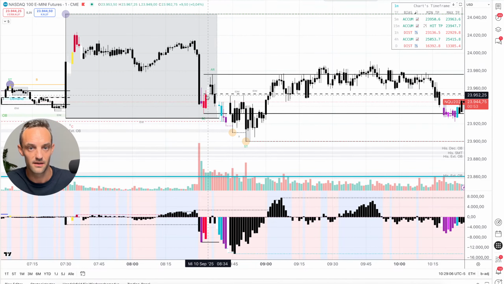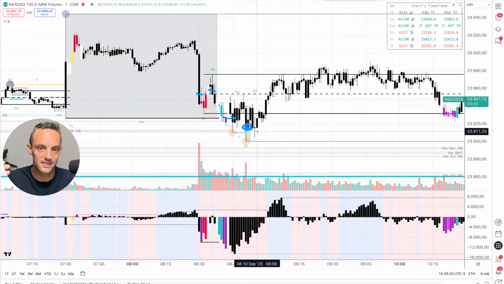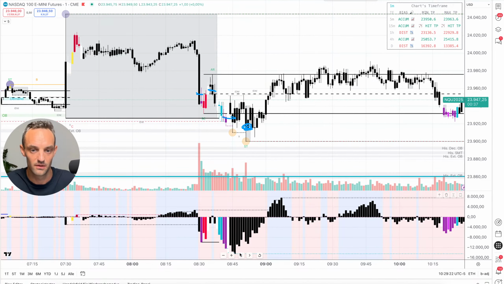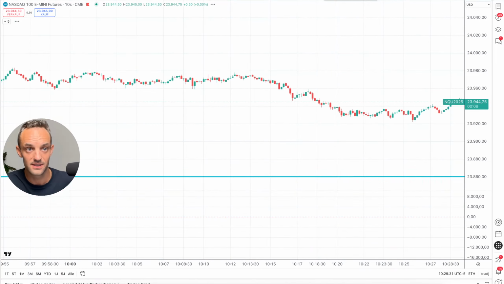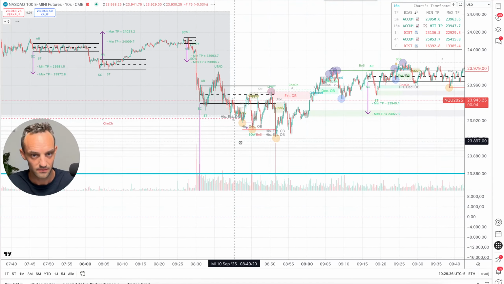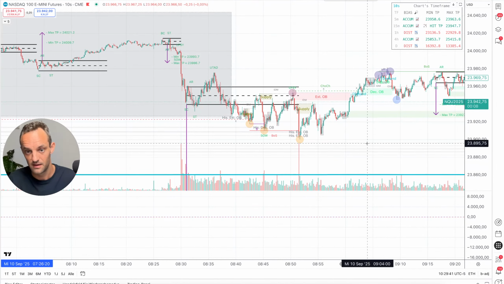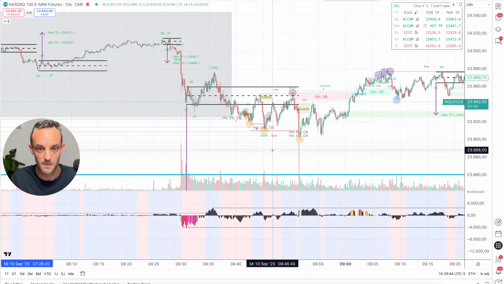So you always need to think about when you entered. I entered a short there, I scaled in here. You need to think about scaling one out here, and you need to think about taking profits here because there is no participation anymore. Okay, nobody is aggressively selling these lows. You see this here on the 1 minute chart. And if you use the same thing on the 10 second, you can see the same thing on the 10 second chart. Let's do the 10 second. Load volume ventures, takes a while. There we go.